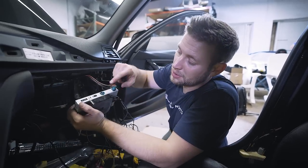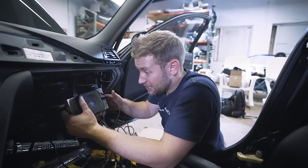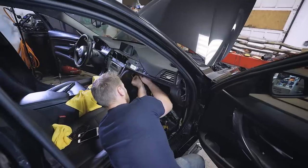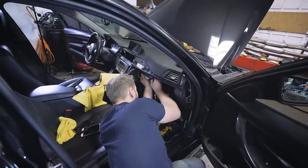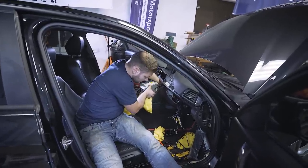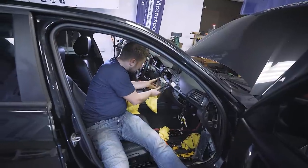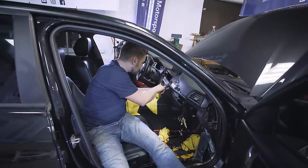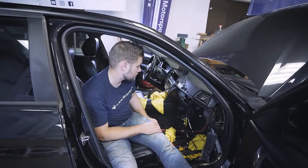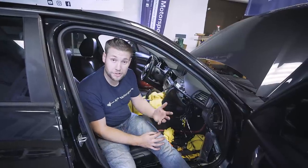I'm going to plug in the LVDS from the factory BMW head unit, tidy up some of these wires, and mount it over here, then show you the end result. Press the quad lock down — it's a little tough to do — pull your hand out, and slide your head unit back into place. Before wrapping all the wires up, we want to do some testing, so I'm going to put the base plate back on and fire up the car to make sure everything works.